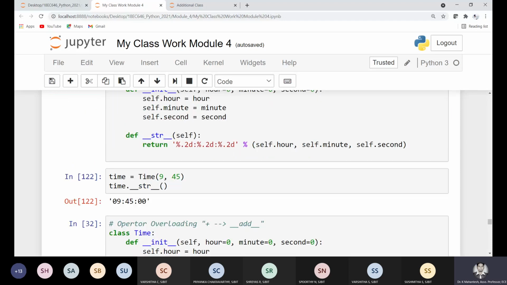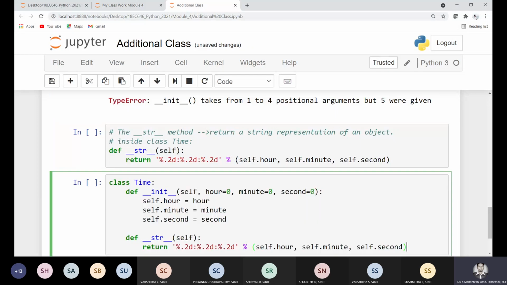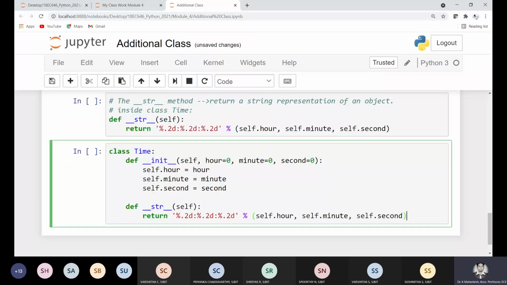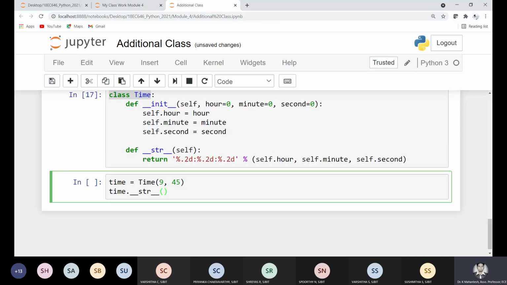Now let me just take this here, assuming that it is defined inside the class. See here, I have both INIT method and str method defined inside the class called Time. Now I'll execute this. And how to call this str method? It's very simple. You're going to initiate time is equal to Time(9, 45, 20), and this is how I call the str method.